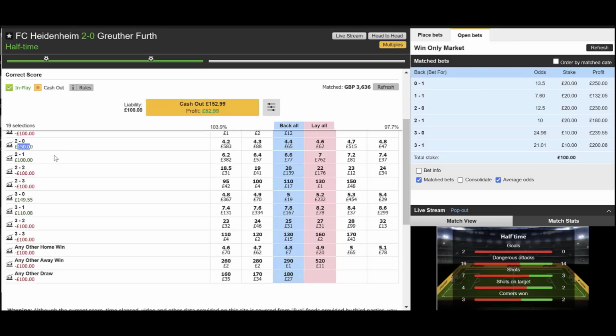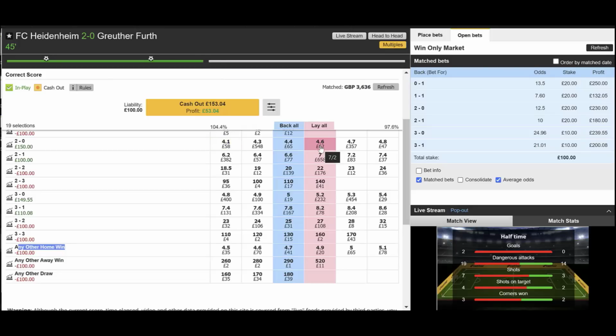Now look, we could cash this out. You can see that the cash out is there, and there's a profit that we could take from this, but we're obviously going to try and push this to the limit for the demonstration. Now, one thing to keep in mind is that you always have to think 2 scorelines ahead. We can cash out at the moment while it's 2-0. However, if it goes to 3-0, the markets are going to fully expect any other home win to be the final outcome in this one, and we don't have that covered, as you can see. So another goal, if it happens early in the second half, would not be a good thing for us. We would actually be facing probably a red cash out amount.